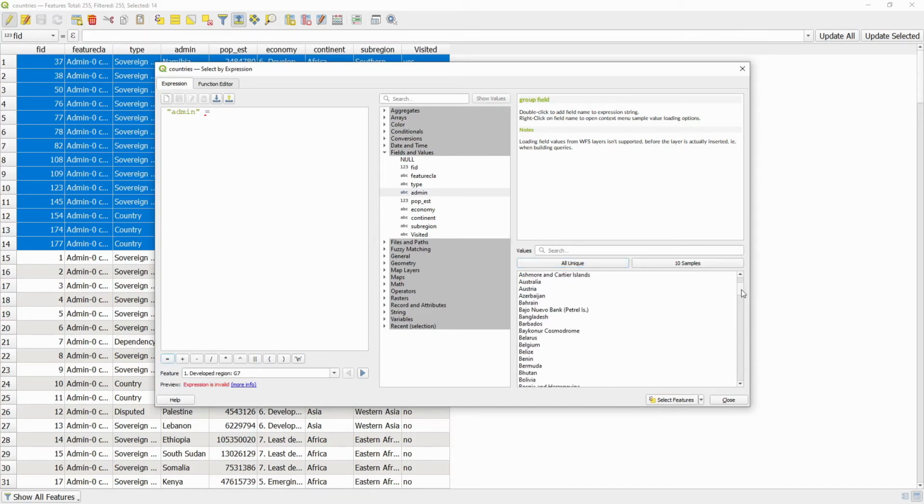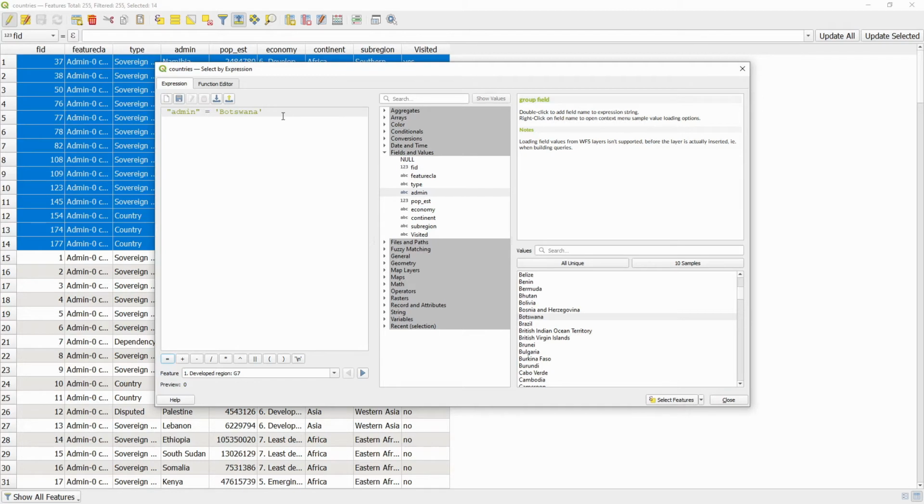For example, I'm going to choose Botswana, as that is one of the countries I have gone to. Double click on it, and that will go into the field calculator.